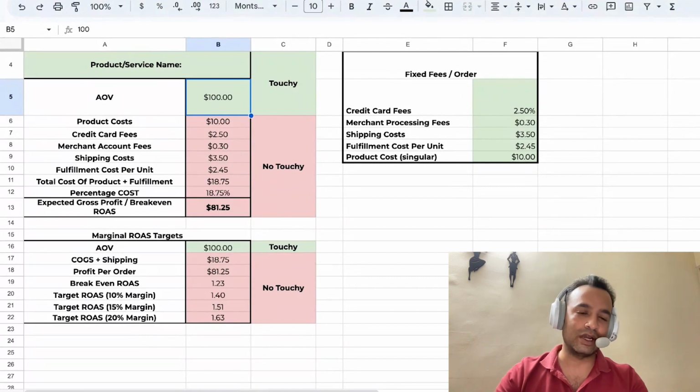Mikey, you'd like to add anything here? No, I think the way you broke this down makes a lot of sense, and it's important to understand that just because a 1 ROAS doesn't mean we're breaking even. There's a bunch of additional costs that need to be taken into consideration, aside from just the media spend that we're putting into our ads. So I think you broke that down really well. And I feel like there's a lot of brands that really don't take that into consideration. And especially when you're scaling on hundreds of thousands of dollars and more, those numbers just continue to get greater and greater. So it's important to look at.